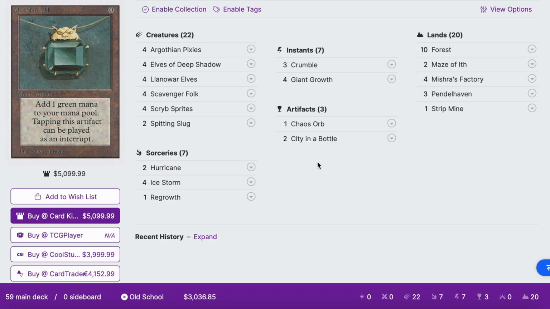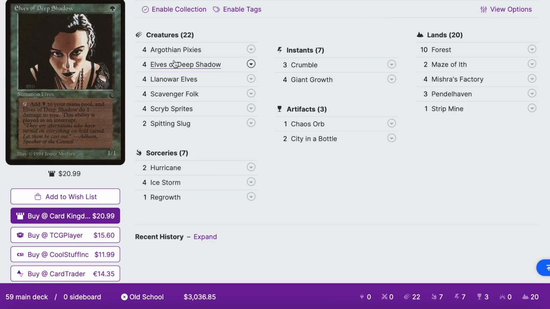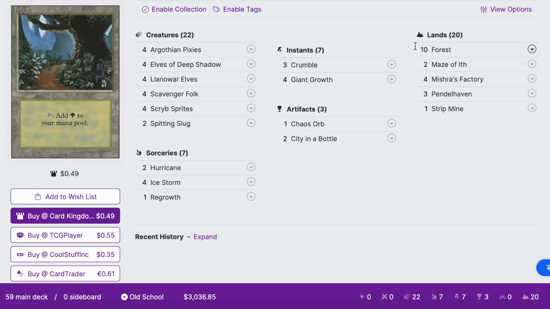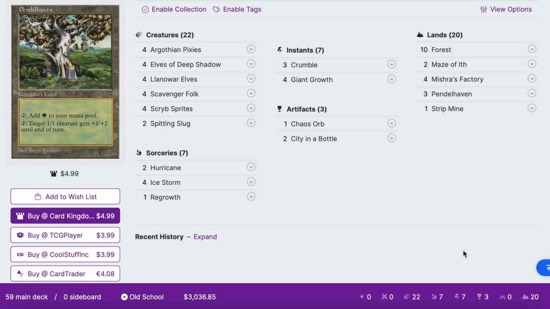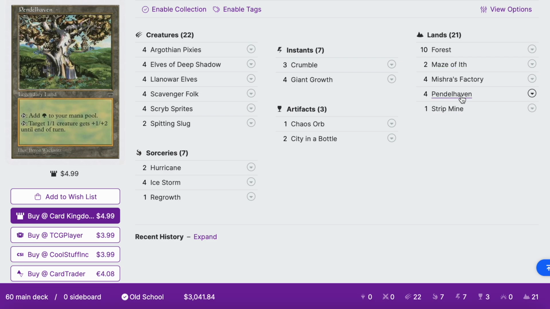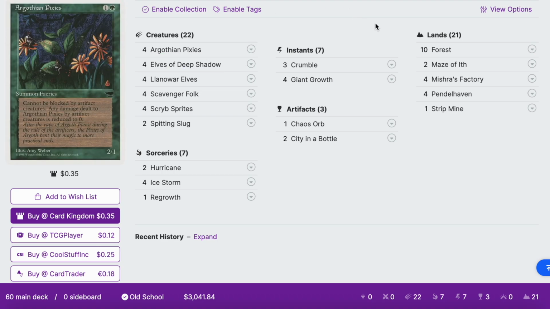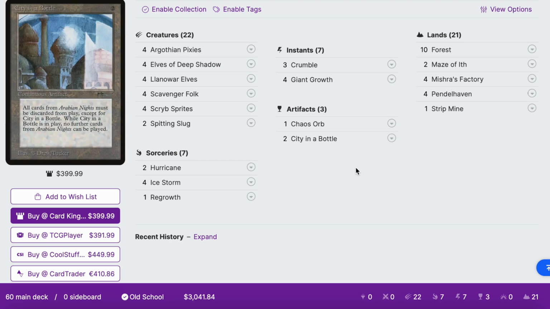Of course Mox is not a land, but it works like a land, so maybe we can put one more land here. Right now this deck has 28 mana sources, elves, and 26 mana sources, because we have 2 Maze of Ith. So maybe we can put one more Pendelhaven, or another card. I'll do it with Pendelhaven, okay. We can, you know, play Pendelhaven, pump a creature. If we have a lot of 1/1s on the table, play a second one, sacrifice the first, and make a big attack at the end of the game. Now the deck is already cheaper, but let's go step by step.